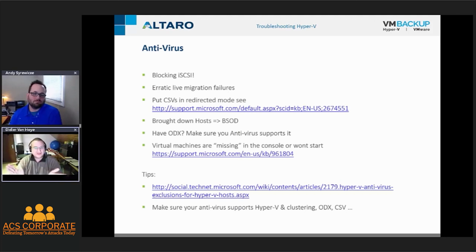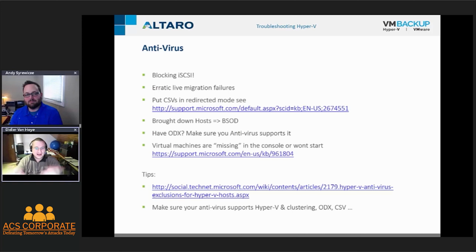We've seen CSVs go into redirected mode constantly. We've seen blue screens when the antivirus definitions decided that some very valid Windows DLLs were malware and just quarantined them, crashing all our nodes. If you have advanced features like ODX on your file system, you better make sure your antivirus supports it. Same way for CSV. Make sure CSV is supported by the product.